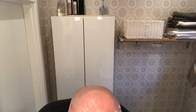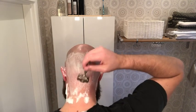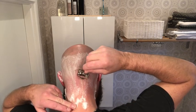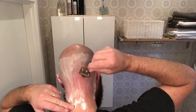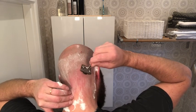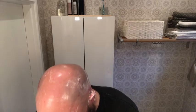Yeah, pretty good. Pretty good. Now, I may regret this, but I'll do just a little bit of against the grain at the back. Tricky to get the angle right. I think I'm doing something wrong, but as you know, if you've seen me before, I usually shave with the grain, and I'm quite happy with that.